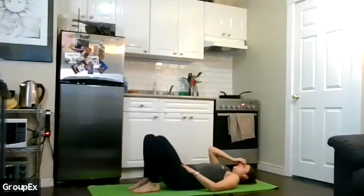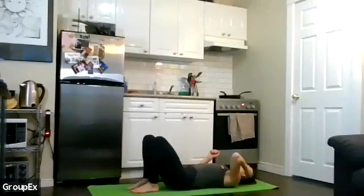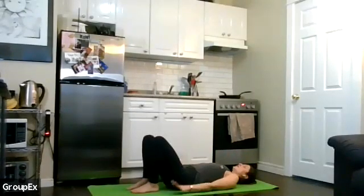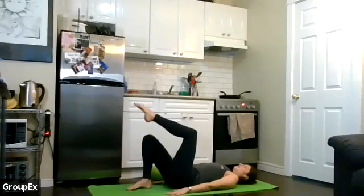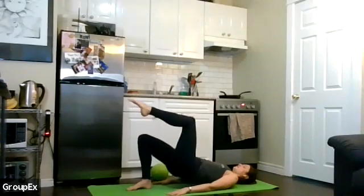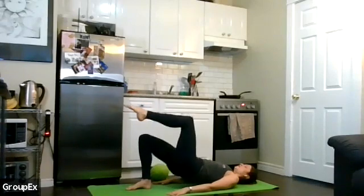So yesterday, or whatever day it was, Monday, we did some fun gliders for those hamstrings. So we'll have to do the best we can without the grip. So hands to the floor, opening the collarbone. Let's take the left leg to tabletop. Take a nice big breath. Close those ribs, lift your bum straight up. Lower your bum, lift it. Down, lift.